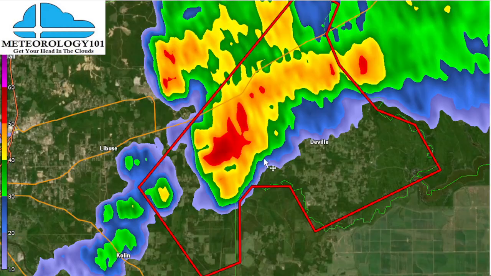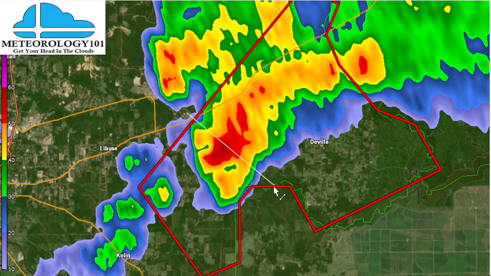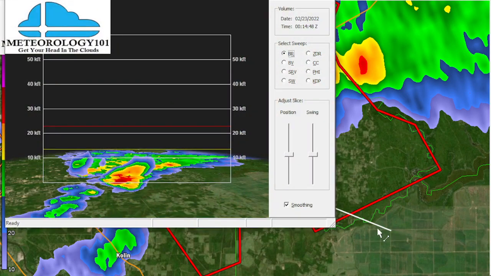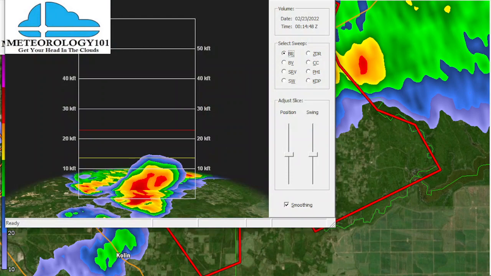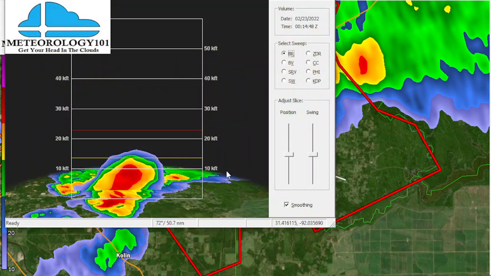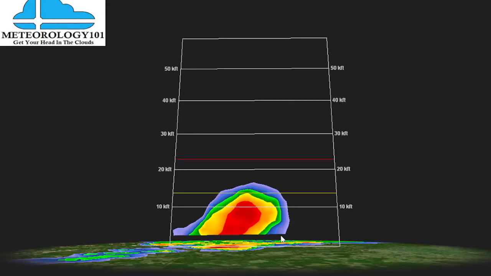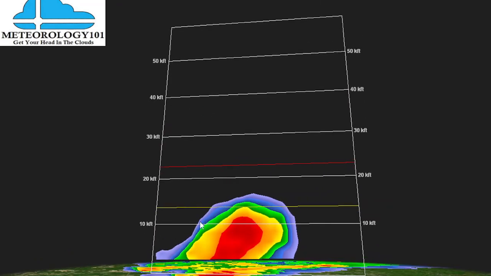Base reflectivity. Now what we can do is a cross section on this. Do a little bit better than that. I want to hit this pretty good where we are. That's not too hateful. Try to catch that shot just right. So we have a little bit of tilt in that. Nothing impressive. We do have 50 dBZs above 10,000 feet. That's criteria for severe thunderstorm. Doesn't always happen. It's a pretty straight shot on the updraft though.